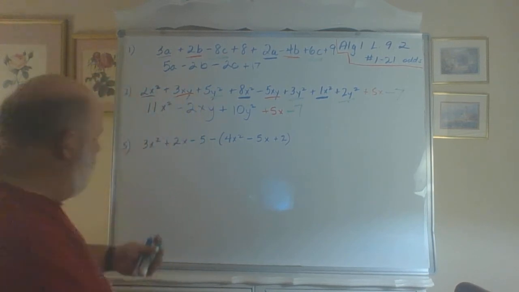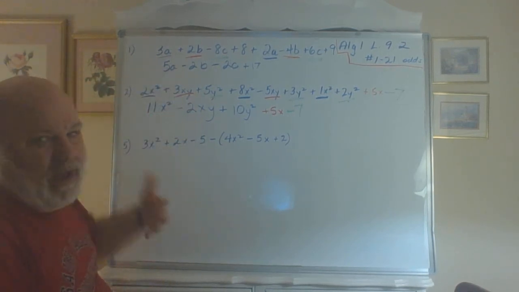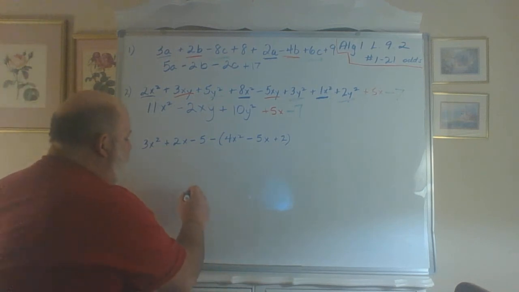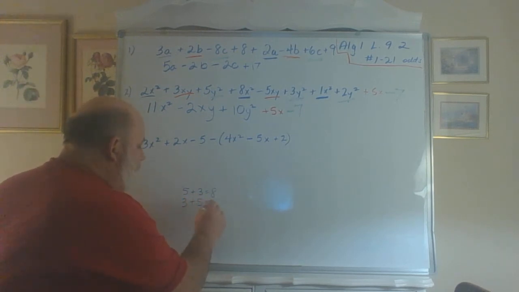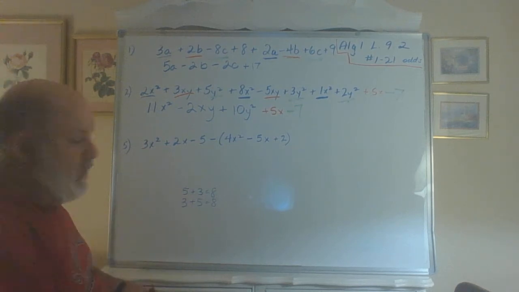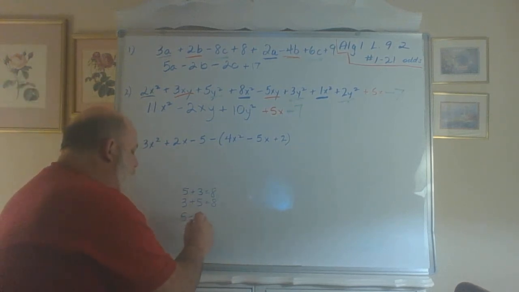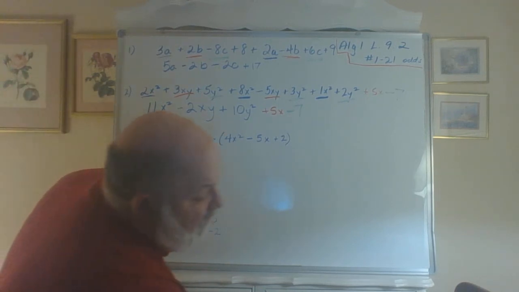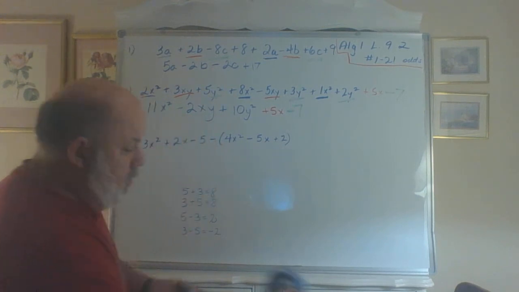Okay? Now, in these first two, I did not put the parentheses on there. And again, I said that was because we were adding the terms. If I have 5 plus 3, that equals 8. So does 3 plus 5 equals 8. Order doesn't matter with addition. But if I did 5 minus 3, that gives me 2. Whereas 3 minus 5 gives me negative 2. They may look similar, but they are very different numbers. Okay?